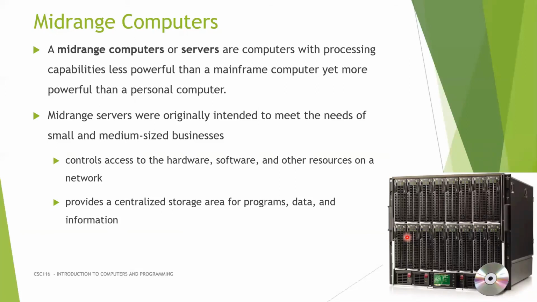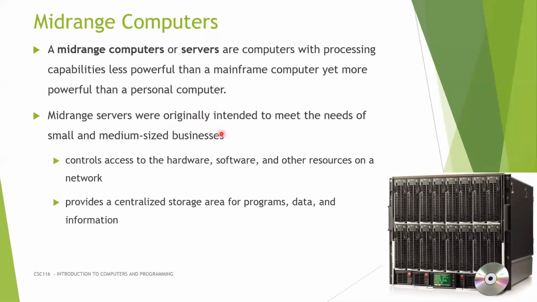So next is we have the mid-range computer. This is a very normal mid-range computer that we have, or another name of the mid-range computer we call it as the server. Okay, server. Saya rasa semua biasa dengar pasal server. Server ni adalah tempat penyimpanan semua data. Selalu yang menggunakan server adalah syarikat-syarikat yang kecil. UiTM juga ada server dia. So a server is a computer with processing capability less powerful than a mainframe computer, yet more powerful than a personal computer. Okay, maksudnya memori dia lebih besar daripada komputer biasa.